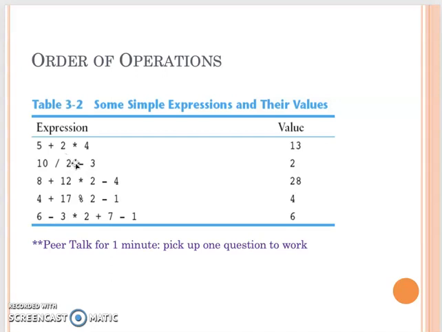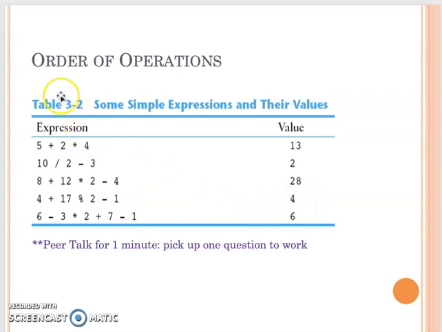One thing is, remember, they also follow the order of operations. So we have multiplication, division, and the modulus. These three have higher priority than the plus sign and the minus sign. For example, you see this one. Modulus is just like a divide, but we're using the remainder. So this one we should do first. 17 divided by 2, the remainder is 1. Then 4 plus 1 minus 1, so the answer is 4.